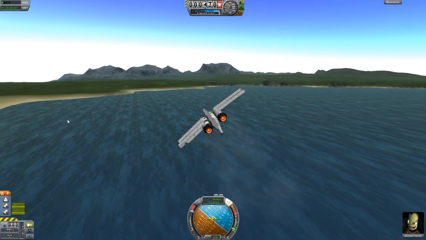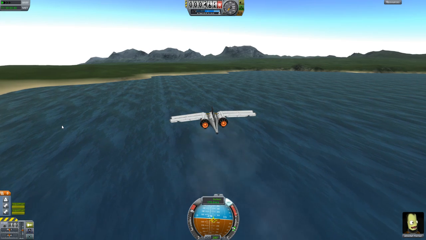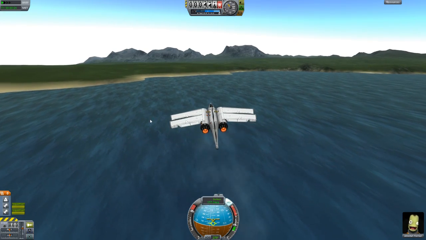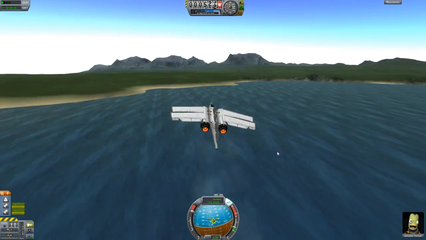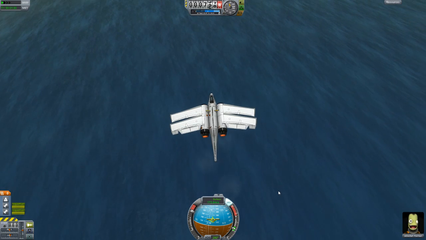Let's fly over to these mountains here. I would like to try a landing. Now, if we can't land, obviously make it a mission to go get soil samples. It's not going to turn out so hot if we can't land the thing, because we're going to have to land and take off multiple times. I've got enough fuel, probably more fuel than I'll need.